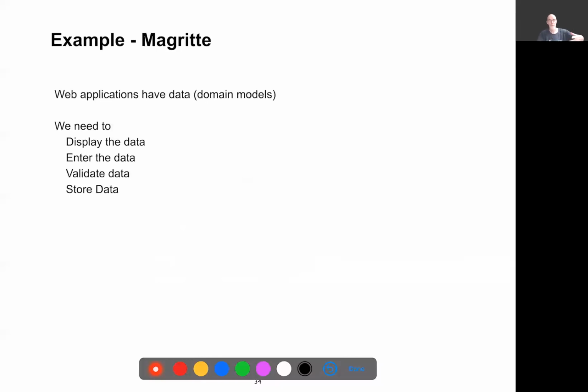When they first sign up, we need to create a form to grab all the data from them. We also need to be able to validate the data, make sure they entered it, make sure the email address is a valid email address, etc. And when they enter it, we need to store the data in a database somehow, right? And so Magritte did the system. It used visitors. You created the model, right?